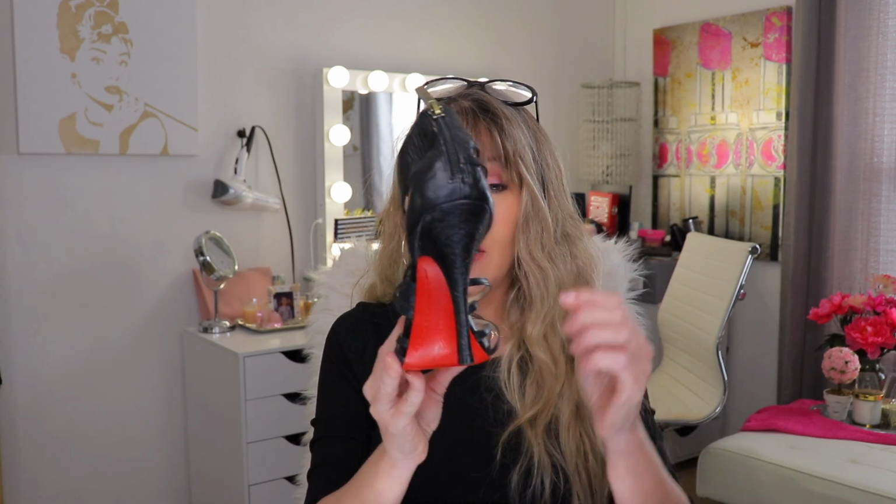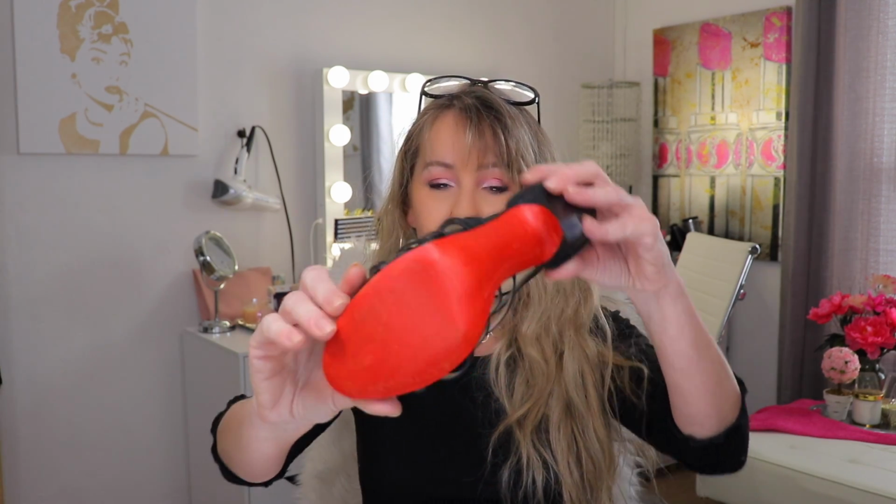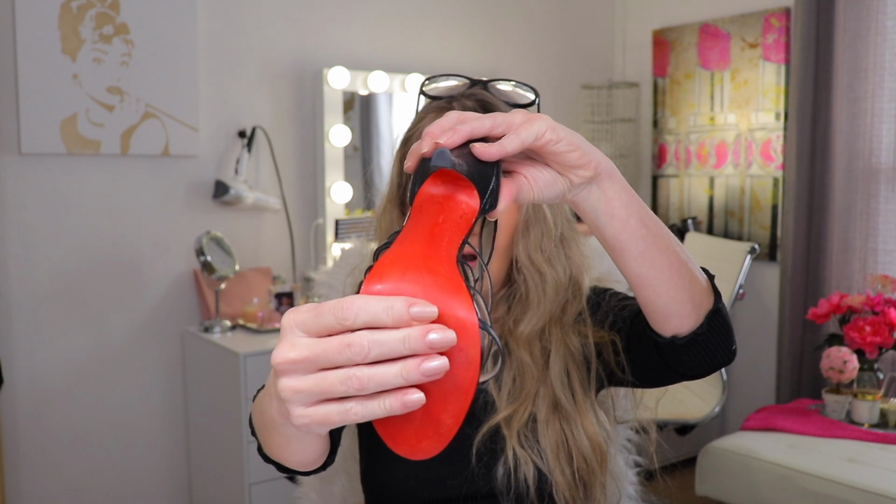And it looks fantastic. From the back, I mean, if I'm walking down the street, people are going to 100% think these are Christian Louboutins. So I'm speechless. And I talk a lot, so that says a lot if I'm speechless. But here's a quick look now that it is dry.